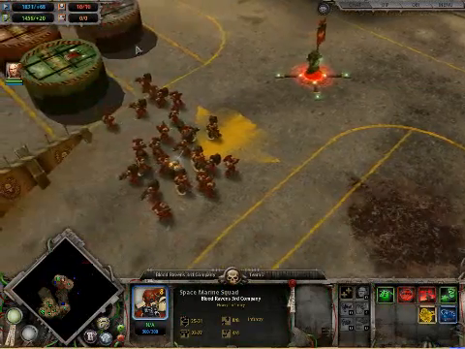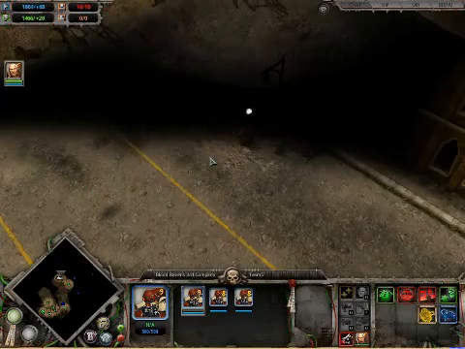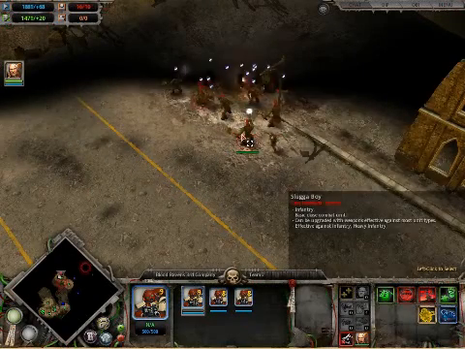Yes, my lord. Capture. My faith is my shield. Move out with these three. Follow my lead. Imperial Guards will know no fear.